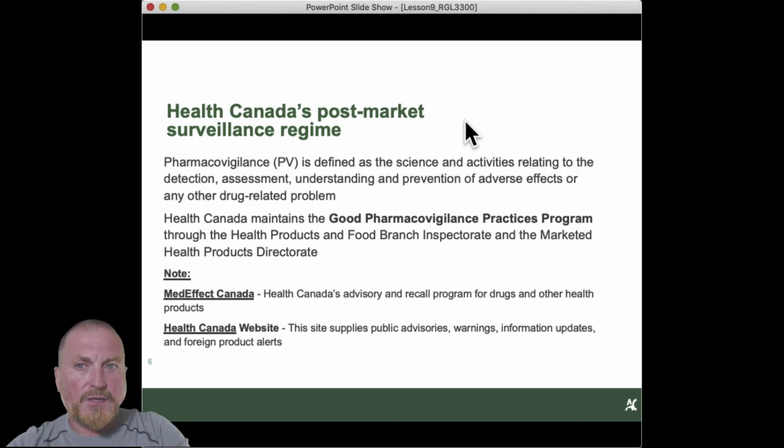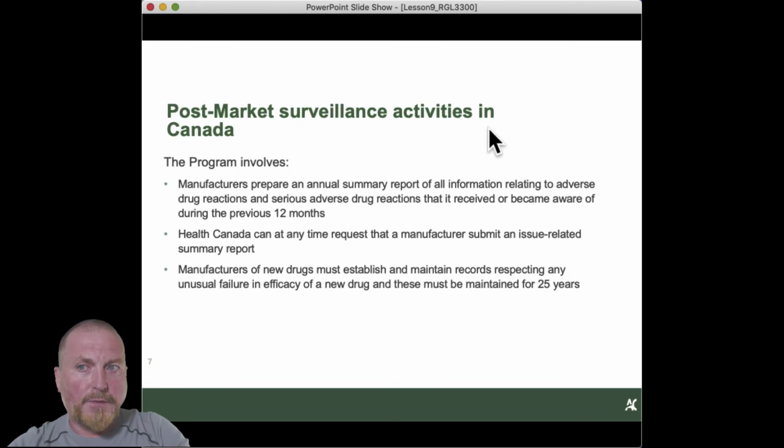Okay, so that's a requirement that the public be able to access this information. There are complaints that it's not as easy as it could be to access this information, and so on. There are always going to be critiques of post-market surveillance, right? And rightly so. But we do offer these websites with Health Canada.